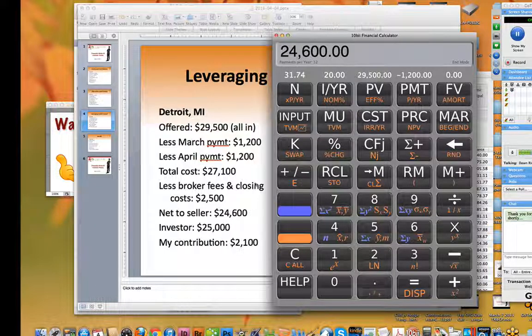So then my whole cost though is I've got to come out of pocket $2,500 for closing costs and broker fees. So really, the whole thing is this 27,000. But I'm bringing in an investor who's brand new to notes. He contacted me when he had in one of his retirement accounts $170,000 in cash that he wanted to put to work. He was very persistent and he was really excited and positive. And so we got him in, one in February, one in March, and now he's going to be my investor here on this one this month.